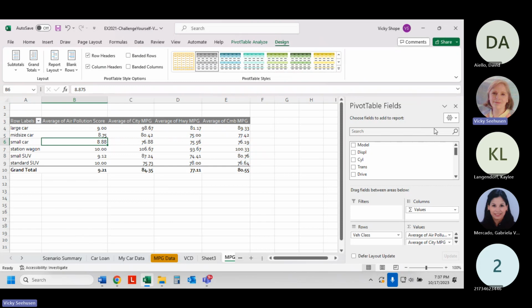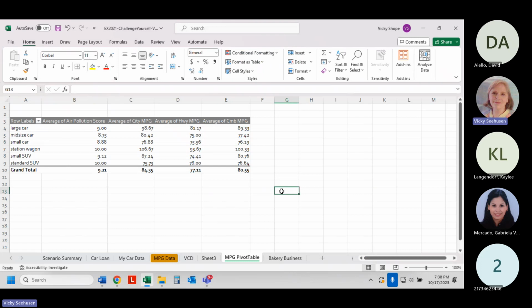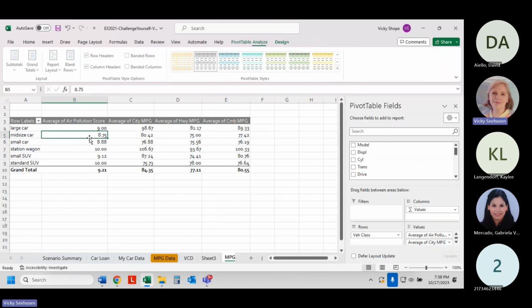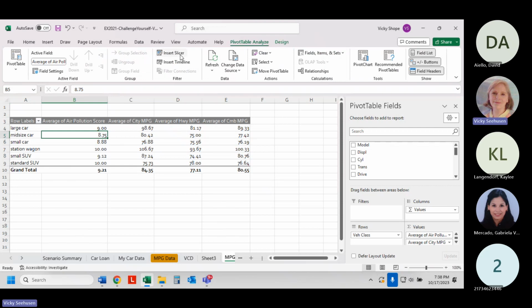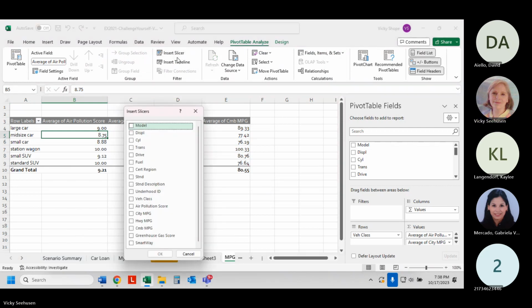And then in 13C, it wants you to display a slicer. Again, we still have these tabs because we're still on the table. If I'm over here, they go bye-bye. So I need to be somewhere in the table in order to get these tabs. I'm going to come up here and choose under Analyze, insert a slicer, and I want it to be Smart Way.